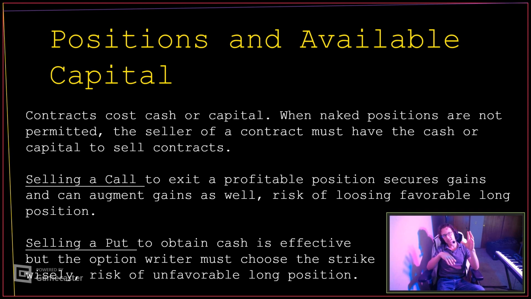Now, when you're choosing a strike price when you're selling a put, you need to be careful, because that will be an entry position. If that put runs into the money, which means the price is falling, and you enter a long position as the price is falling, it's very important to make sure that the long position you enter won't turn into bag holding. Because as the price does drop, entering into a sold put is really risky.